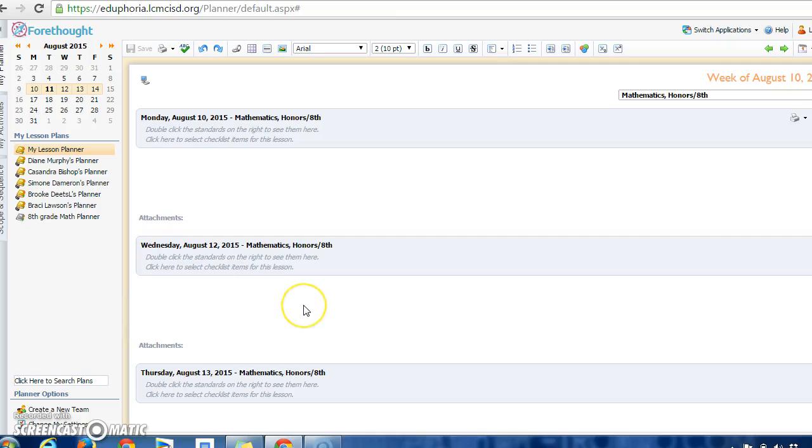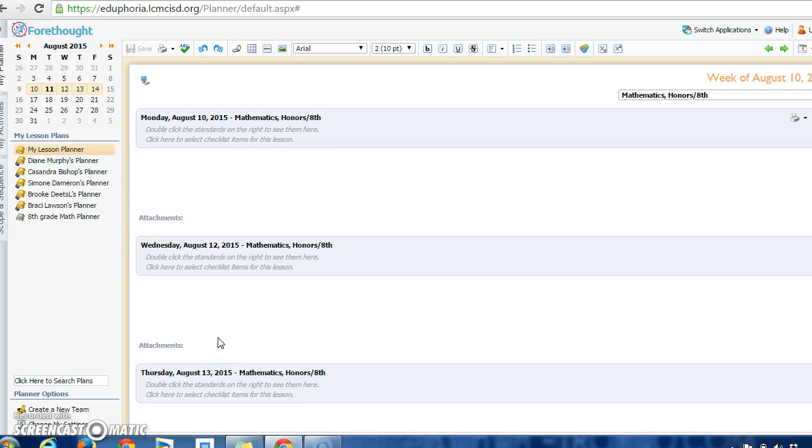Okay, let's talk about a few more things on Eduphoria that are important. First of all, notice up here in the upper left-hand corner when you look at your date, if your date is in bold, that means that date's already been used, it's stamped, you cannot copy anything into that date. Now you can type into it and everything like that, but it will change. So if we make a template change here, then it will change the 12th, the 13th, and everything beyond that. So it's important to remember.